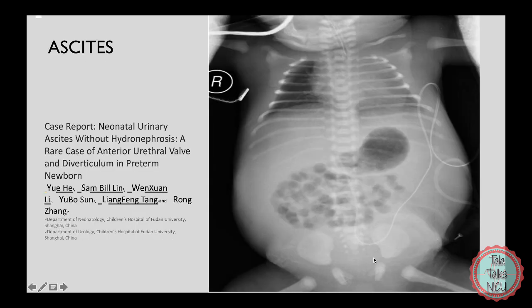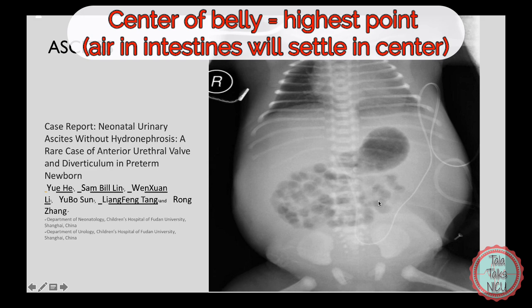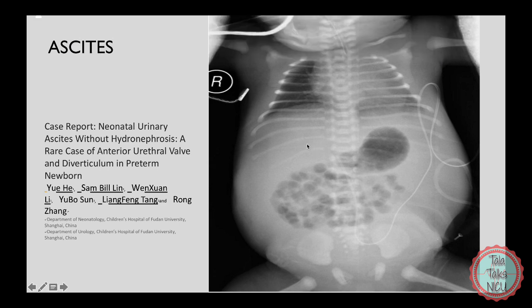And lastly, here are 2 X-rays with infants with ascites. Ascites is when you have a bunch of fluid in the peritoneal cavity. This can be a part of hydrops where you have fluid in other places, or it could just be ascites where you just have fluid in the belly. Remember that if there is air in the bowel loops, then it will float to the top of the belly if the belly is filled with fluid. So imagine some kind of plastic floaties in a swimming pool. They'll float. And that's what happens in ascites. The center of the belly, when the baby is obviously lying down, is the highest point. So these bowel loops float up and they're in the center of the abdomen.